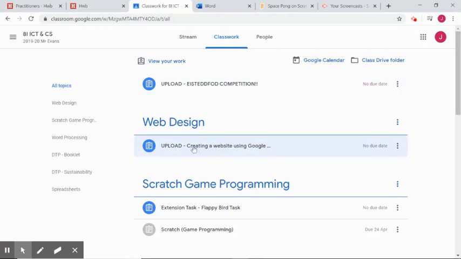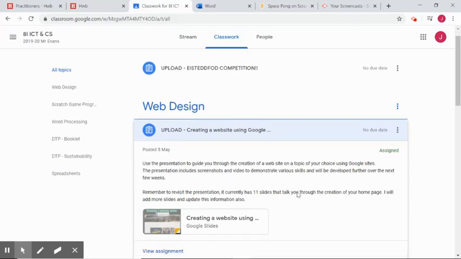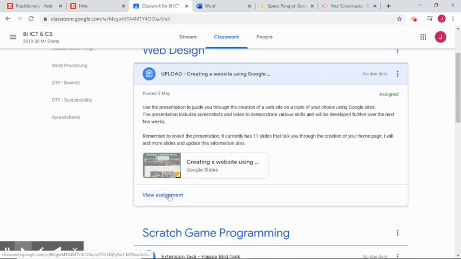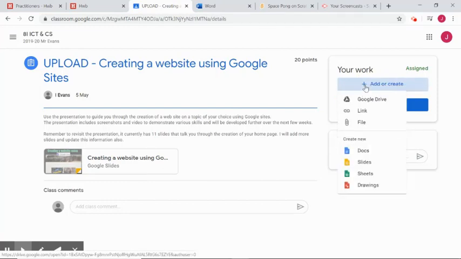We were then required to upload a file for assessment. In this example, if I scroll down, you can see it says View Assignment. When you click on View Assignment, it takes you into the section, and then the main focus is in this top right section when it comes to uploading work. The details are on the left, plus any resources to support, but to upload the work, you're on the top right corner. If you press Add or Create, it comes up with a variety of different options.